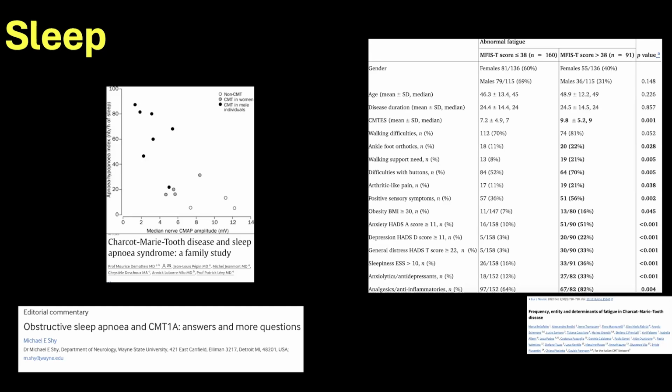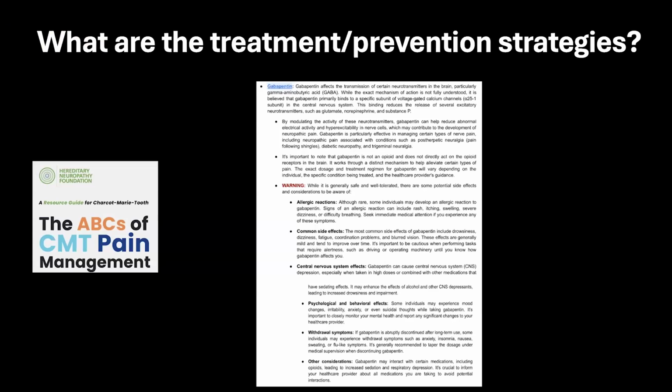We often think of numbness as really a portion where the nerve no longer is functional at all. Whereas these gain of symptoms are where the nerve is maybe more hyperactive and sending off these abnormal pain symptoms as well. So what are the treatments and prevention strategies?